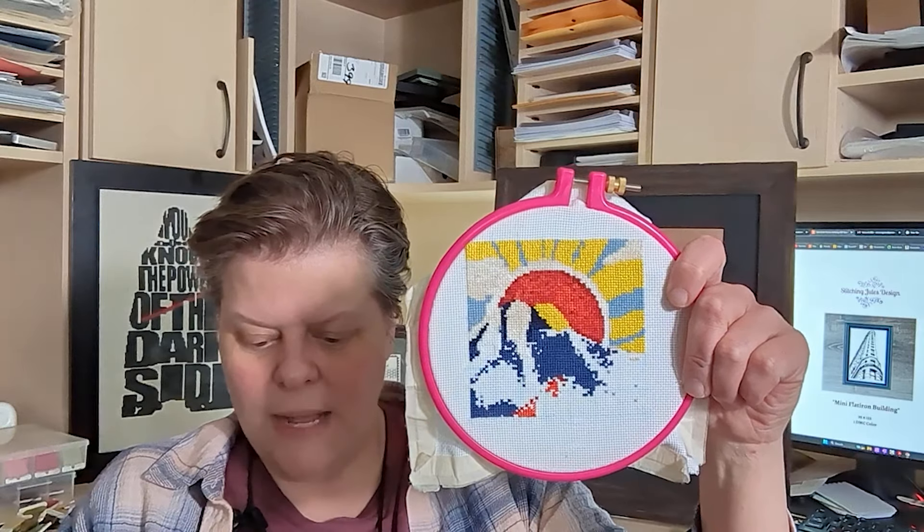Actually, looking at the right notes now — the mini frog has 1,750 stitches to go and I'm at 67% for this. And Colorado is at 71% with about 1,400 stitches to go. The gnome is at 33%. I was using last week's wrong sheet earlier — that's why I was off on everything.